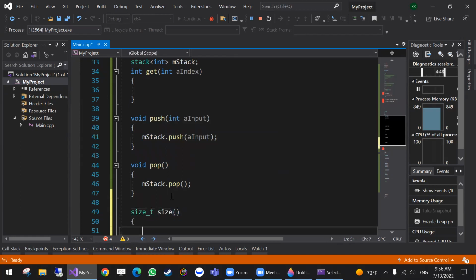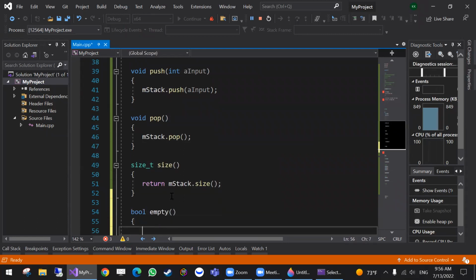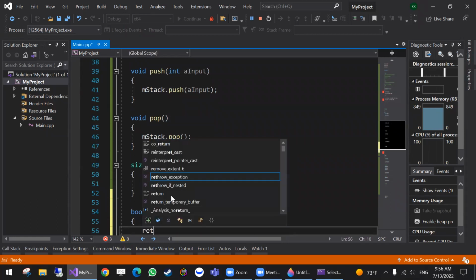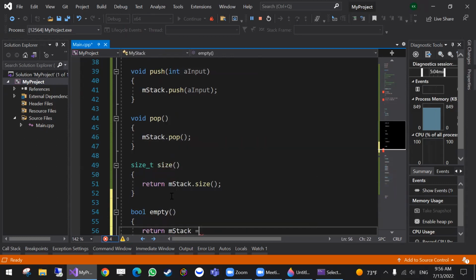Size returns mStack dot size. Then I have empty, which returns a boolean. Empty takes nothing, and returns mStack dot size equals 0.